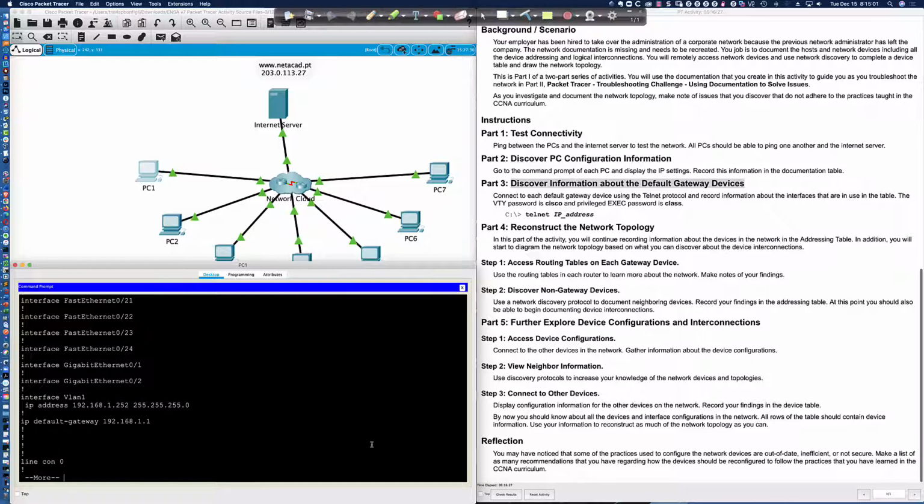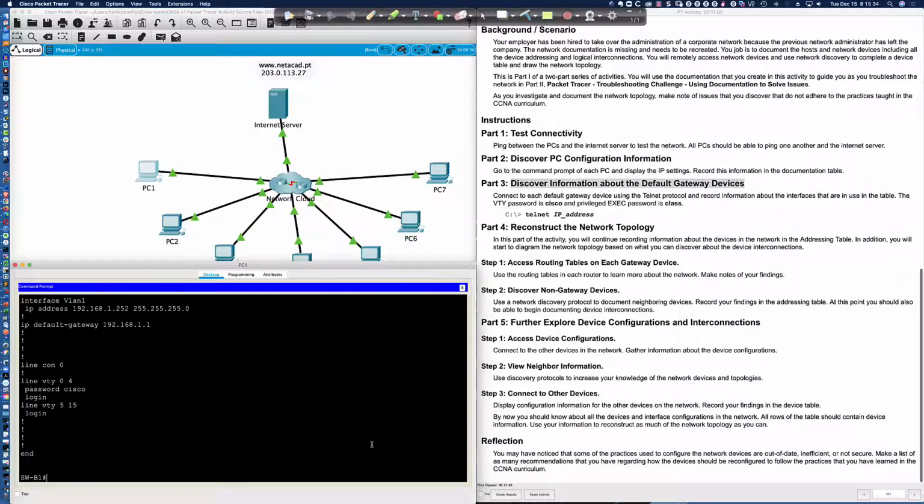an IP default gateway command. Now remember, that is the default gateway for the switch, right? That is not routing traffic, transit traffic. This is for control plane traffic, like if I telnet from the switch or if I SSH from the switch. Think of it as like the default gateway statement on a PC. It tells the PC where to go if I don't have a more specific route to get there. And for the switch, that is what that command accomplishes.